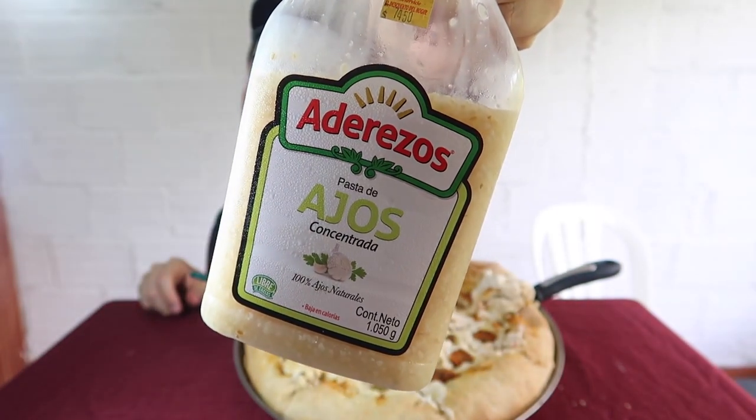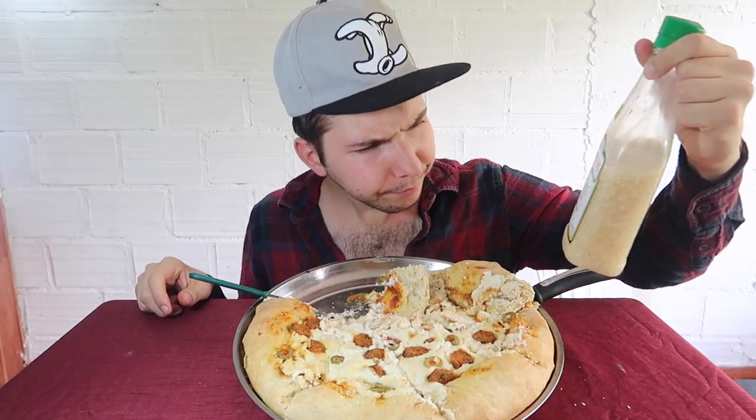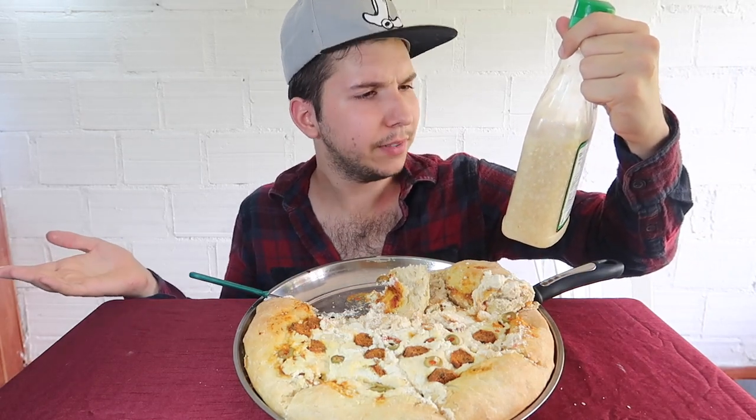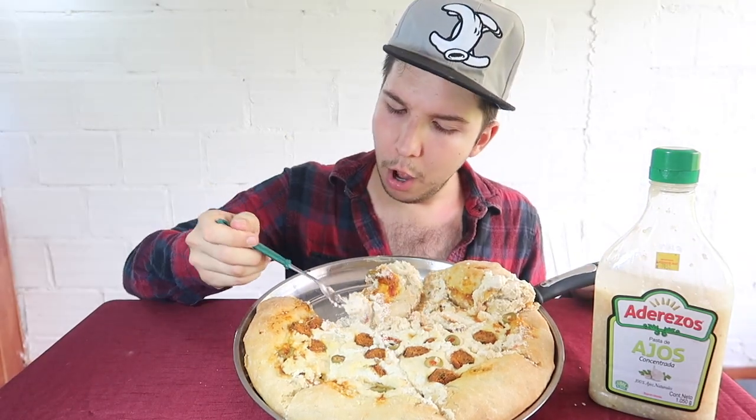This here is garlic sauce, and it's actually made for cooking. At least I think so. Pasta. I don't know Spanish. Well, it's just garlic. So we thought dipping the crust into it. Oh, but this is just so good.